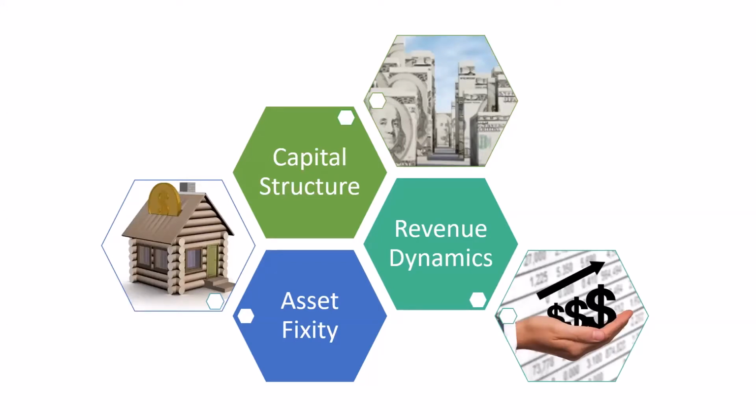And then the last is asset fixity. This is something completely unique to the nonprofit sector. I guess government has a parallel with special funds, but we're not going to go into that. The fact of the matter is, compared to other private sector organizations, the nonprofit sector is unique in its assets and how we categorize them by their fixity.